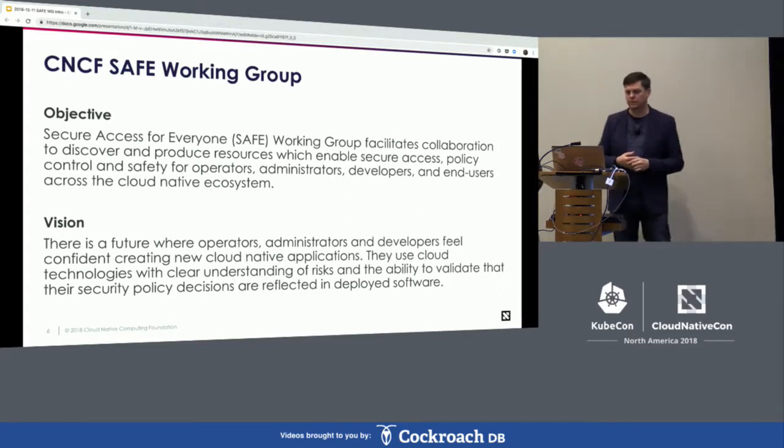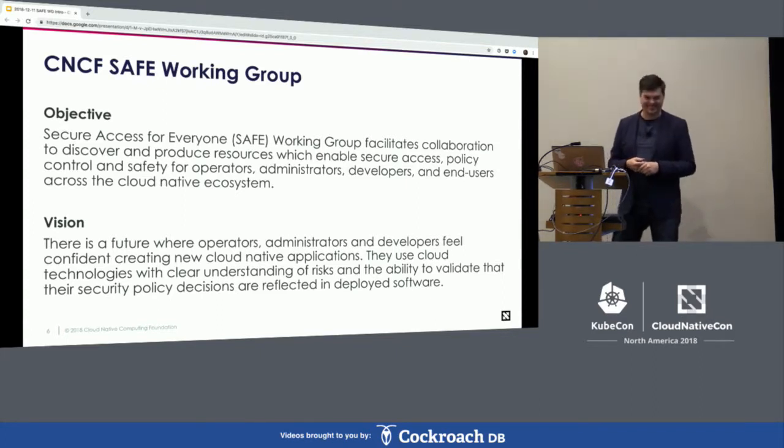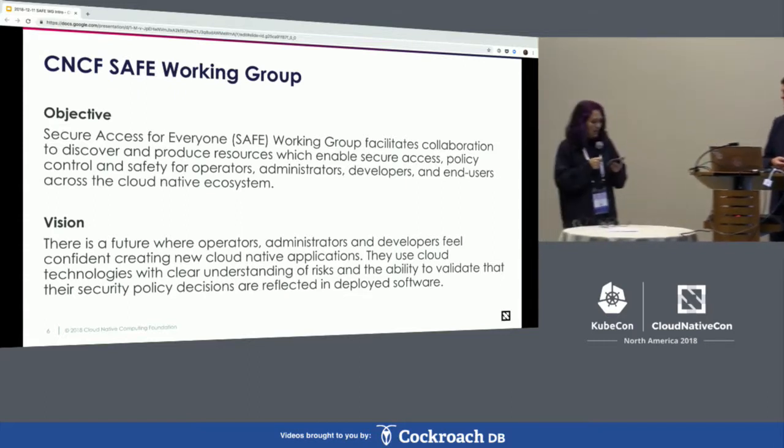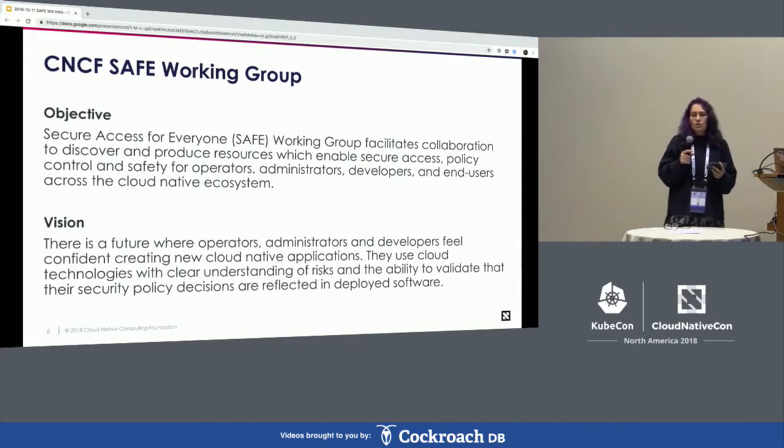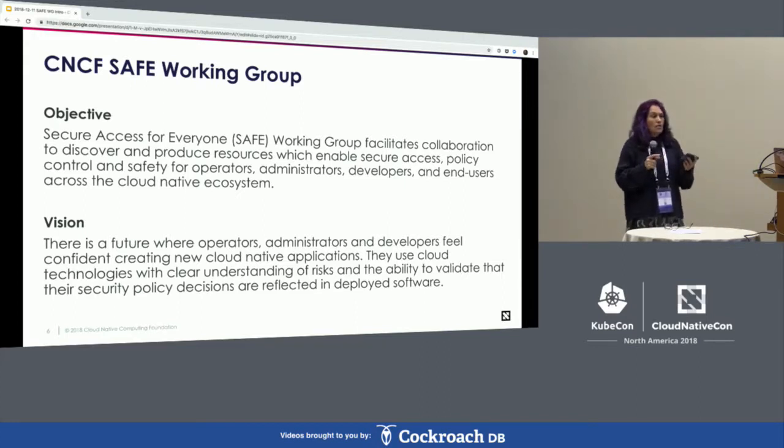So I want to unpack the objective a little bit because we worked hard on it and it probably could still use some help. So you are welcome to submit a PR if you have some wordsmithing to do. But I'll try to explain sort of how we came about this. So first off, kind of what we've already talked about quite a bit is the end. Starting at the end, we are worried about these concerns for operators, administrators, developers, and end users. So we're not going to be producing resources for end users, I believe. Certainly that's not a priority. However, we want to produce the resources that would allow the people who are users of cloud native technology to do the right thing for their end users.